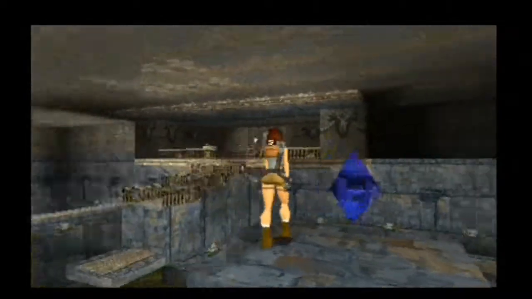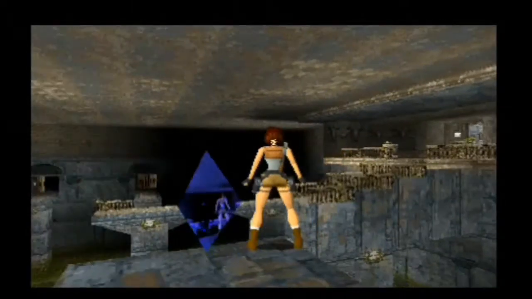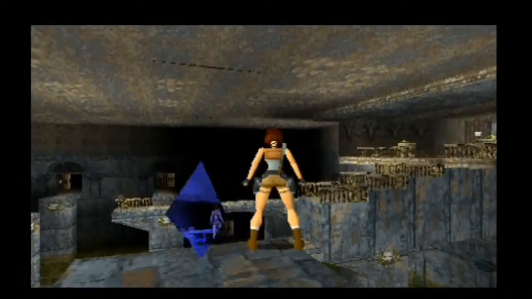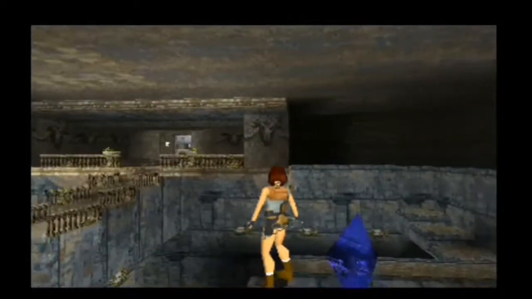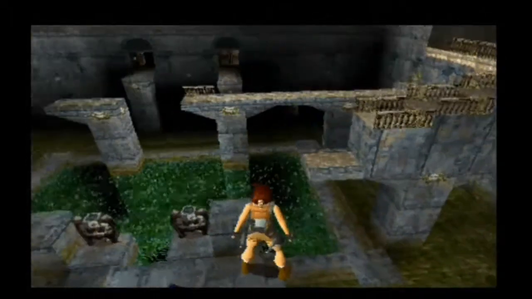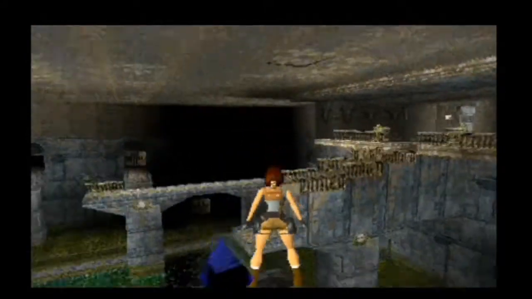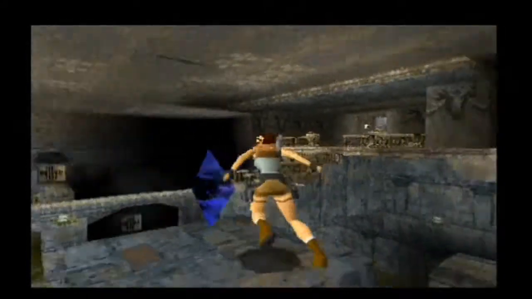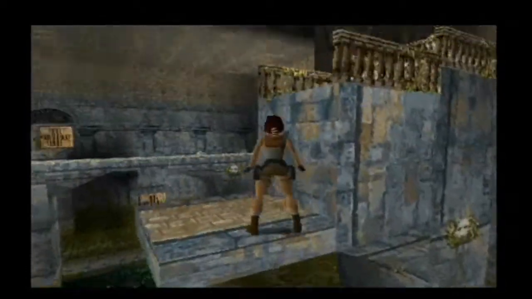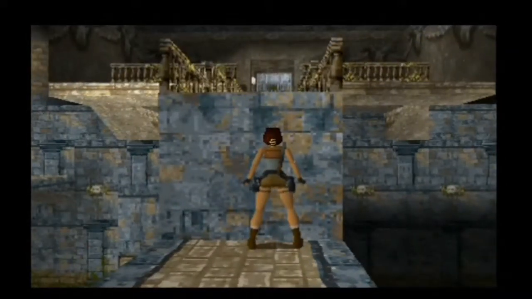I didn't notice that before. I like the way I'm reflected in the crystal. Can you see me there? That's nice. Actually, this position might affect my run-up. I want to get that platform. I might have to save it to get rid of that blue thing. I'm sure I can make that jump. Whoops. Oof. So many close calls in this game. So many close calls.